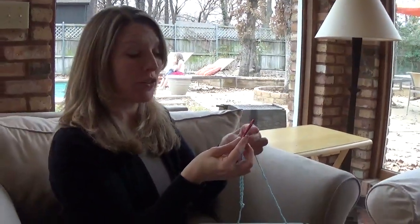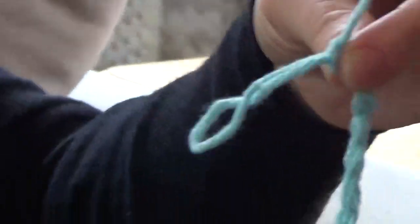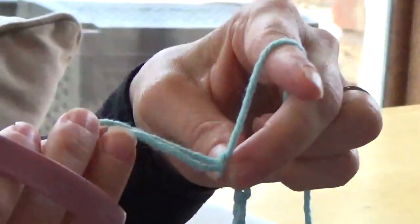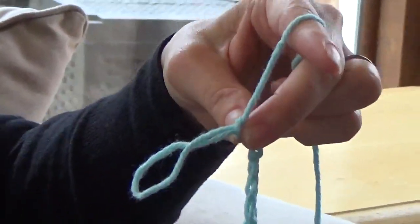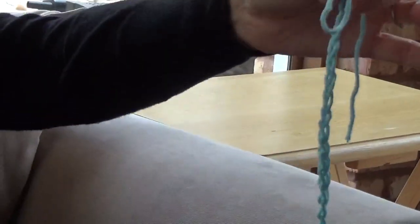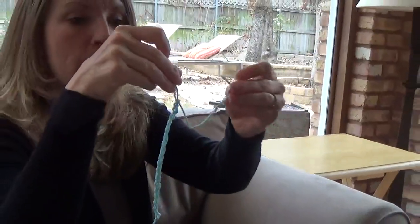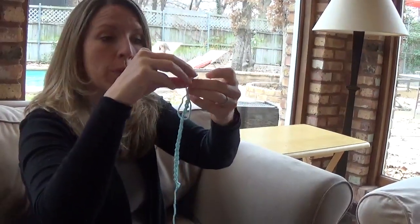It's all you have to know. We're going to loosen this nice and big so that we don't lose the stitch. Take out the hook, set it down, and now we're just going to clip our yarn. Very easy. And then we're going to take the end and thread it through this loop.